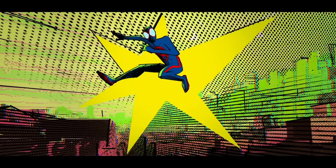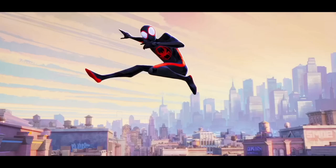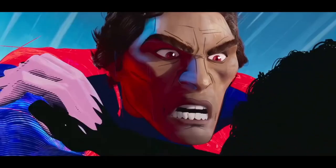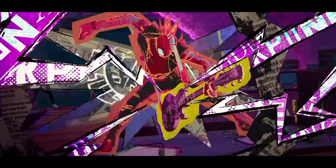The other thing they do to give it that comic book style is they take certain spots of the movie and almost take a frame or two and make it a still frame, then paint it in a very simplified comic book style. We see that a lot, especially in parts where there's a lot of motion and a lot happening. For example, this shot here where they just took almost a screenshot and then painted it, simplified it in a very comic book style, and added it to the scene.